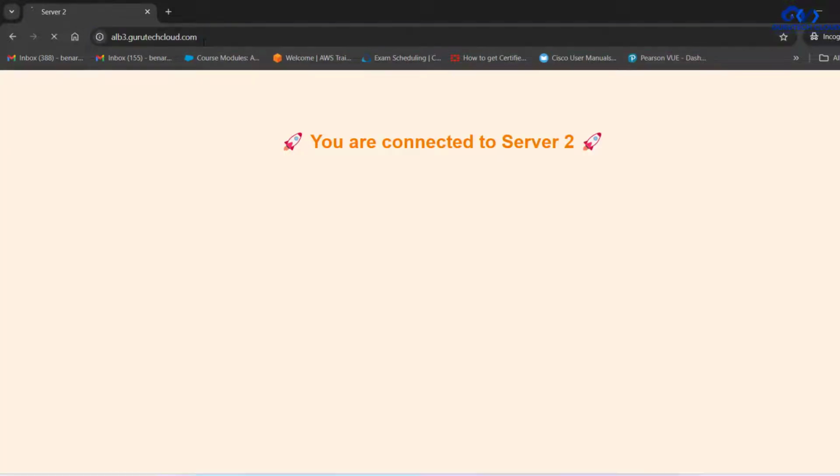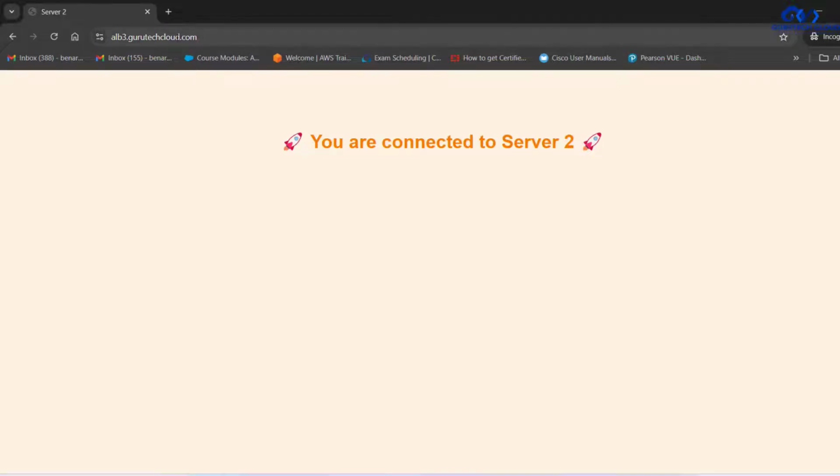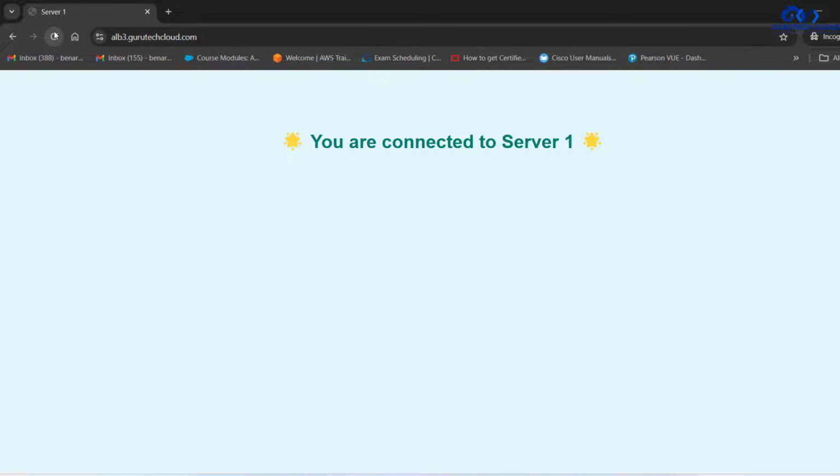I have two servers, so if I hit it multiple times, it should rotate between the two servers. Yes, you can see it rotates. The requests get to two different servers.